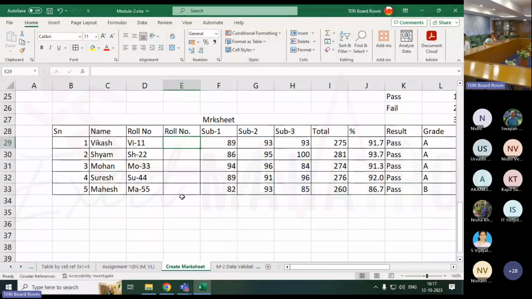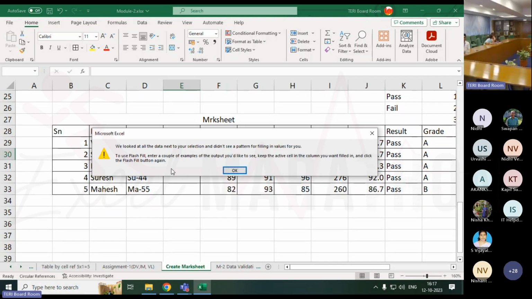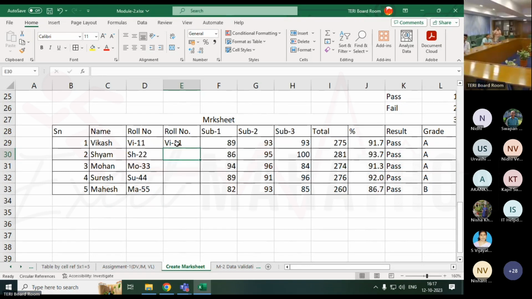I'm going to use vi hyphen 1. Then press enter, and there is a shortcut key named Control E. First we need to select, then type here, and then press Control E. Control E is the shortcut key of Flash Fill.